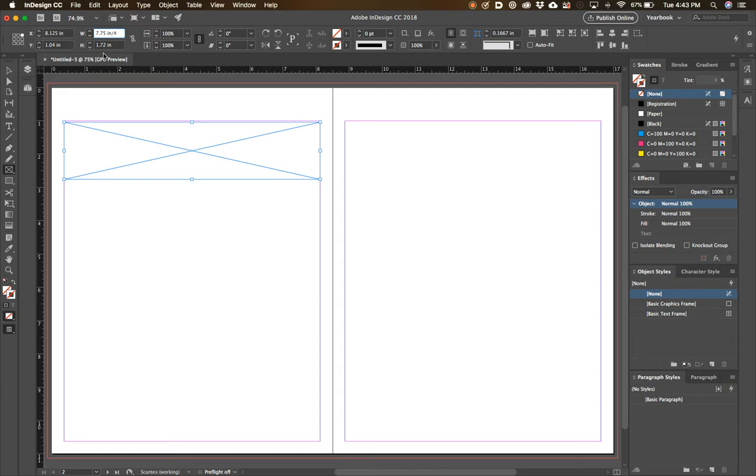So once I do that and hit enter, I now have a box. Because it was set with a reference point to the right, I have a box exactly 1/4 that size. So InDesign can work any way you want.